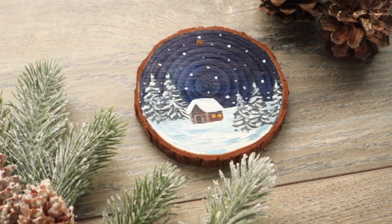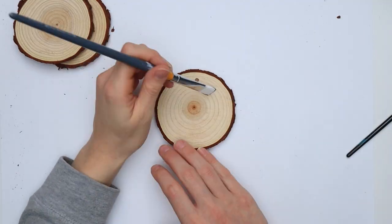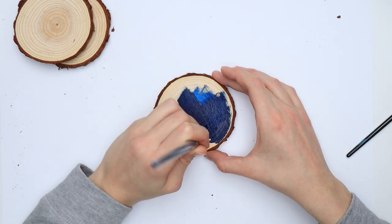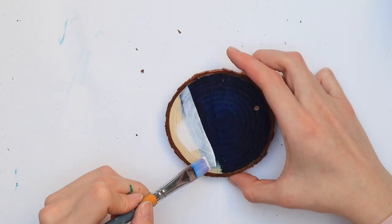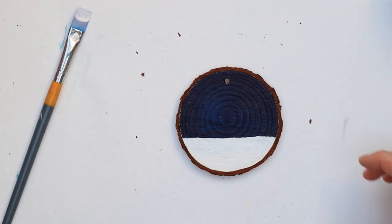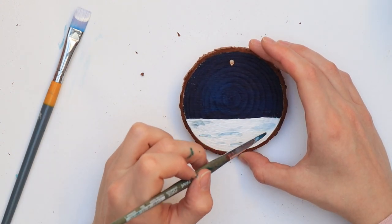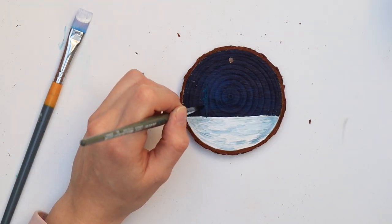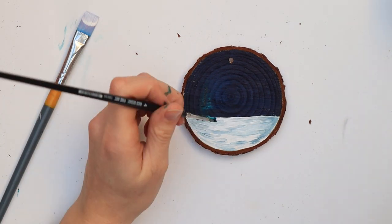The next one is a little more complex but broken down into individual steps it's absolutely manageable. Start by painting the background dark blue and let it dry — you don't need to cover the whole area since we'll be painting the bottom white. Then use some light blue to add some shadows in the snow. Use a very dark green to paint some trees and don't worry if they don't show up well on the dark background — they will look amazing once you've added the snow on the branches.